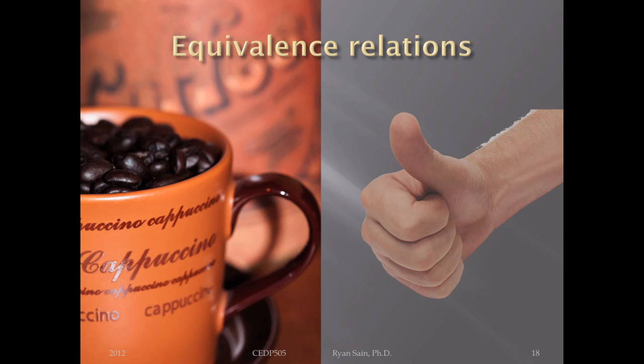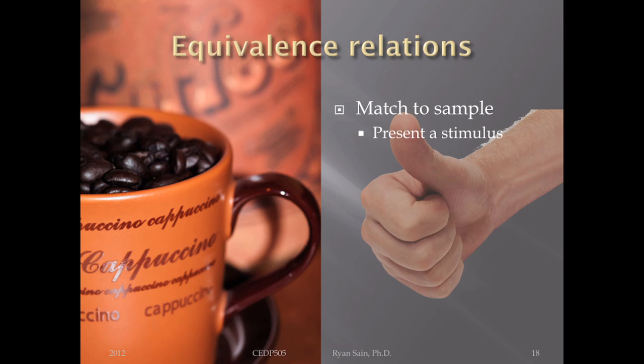All right, equivalence relations. This is directly related to all this stuff as well. So I'm going to talk about a match to sample procedure. This is something that a lot of kids will do for fun, believe it or not, and they're doing an equivalence relation procedure. So with equivalence relations, what we're doing is establishing the equivalence of two stimuli. In other words, it's a special type of generalization.